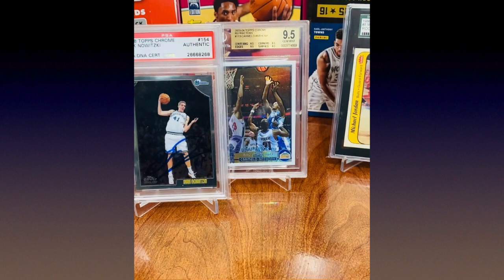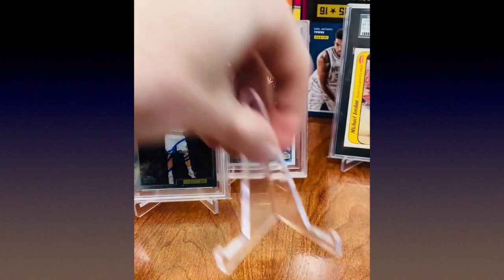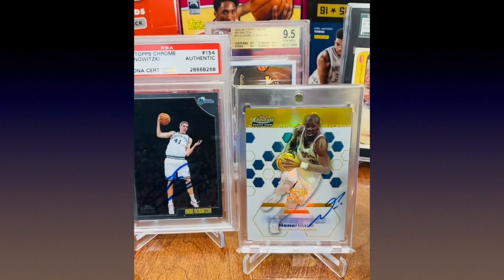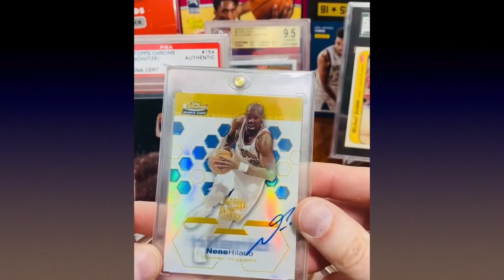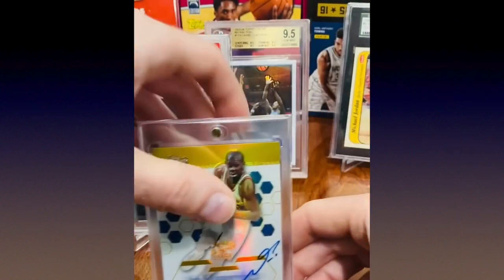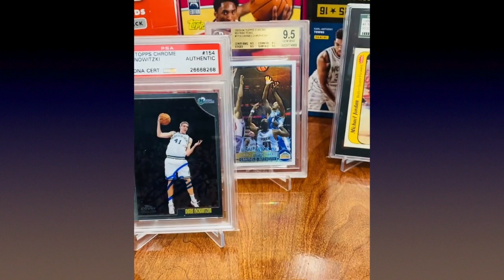So, the myth that graded cards are the best protection for your cards. In my opinion, no, it's not. Likewise, just as we saw with the Dirk here, and my other refractor in the case, your cards can move around in a mag too, so that can still happen. We're going to talk about how to avoid that in a minute. But to me, it's a myth.